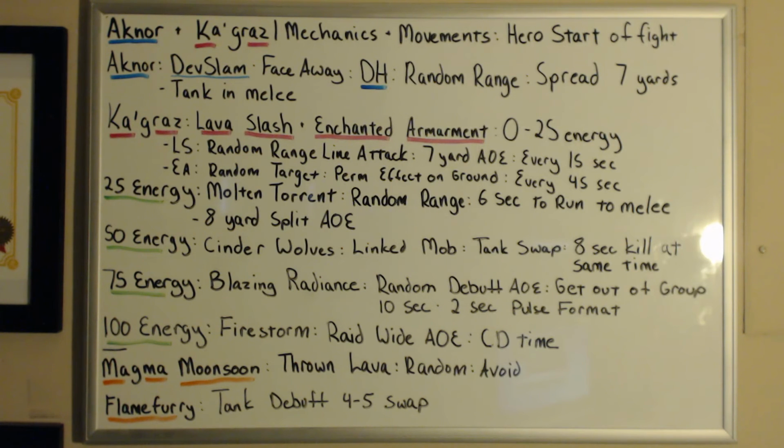Now at 50 energy, Kagraz is going to summon the Cinder Wolves. They're linked mobs with a fire chain between them, so we have to be careful when we're grabbing the mobs, because a tank can only grab one of them, and then the other one is going to target someone and start chasing them. When you're the one being targeted, make sure that you move properly and don't draw the line through. The other tank is going to be the other pivot point.